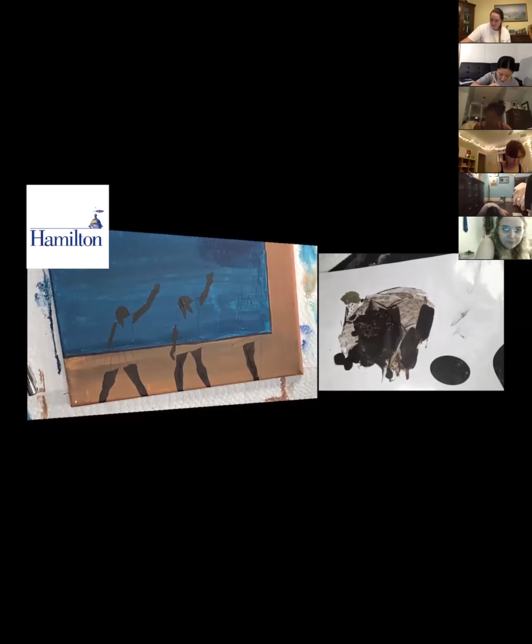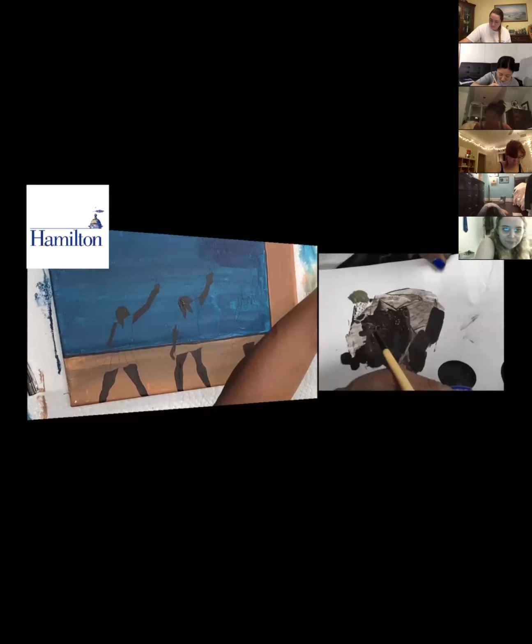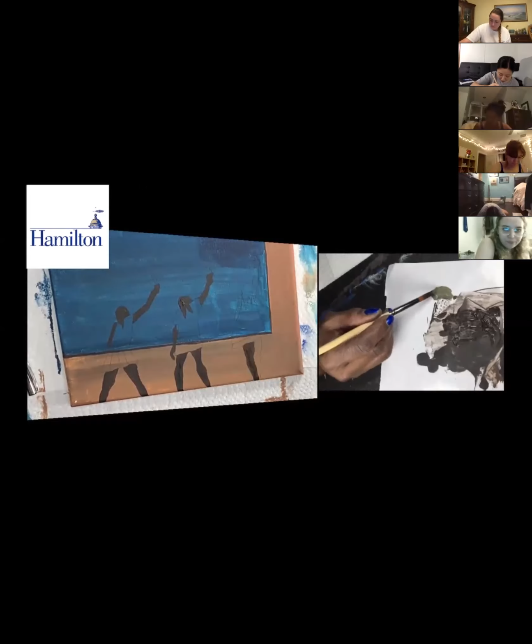In the meantime, we're going to work on these legs over here. What I did was I just picked up a little yellow and a little white, so it's lighter. Here, let me move this closer to the camera. And I'm just going to use the tip of my brush.